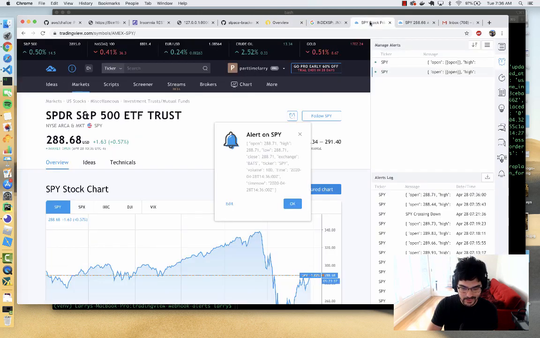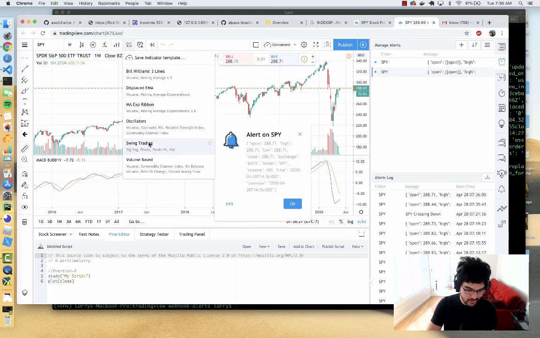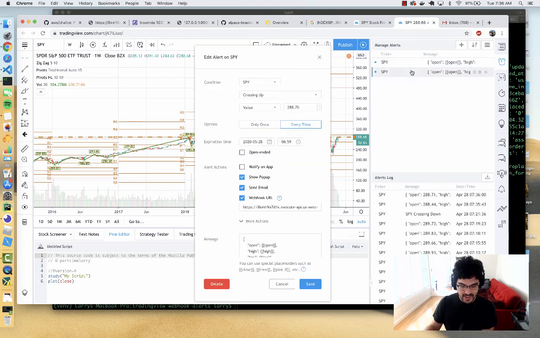I can use TradingView, and I can add any number of indicators here. If I know what this stuff is for swing trading, zigzag pivots, all kinds of stuff I can add to my chart, configure these alerts, set up my webhook URL, and add whatever logic I want in Chalice for my webhook URL, write a bunch of Python code, and respond to whatever happens in the market, real time. It's in the cloud, and it's automated. So actually, I'm very happy with this. So that didn't take us very long, and we figured it out as we went.